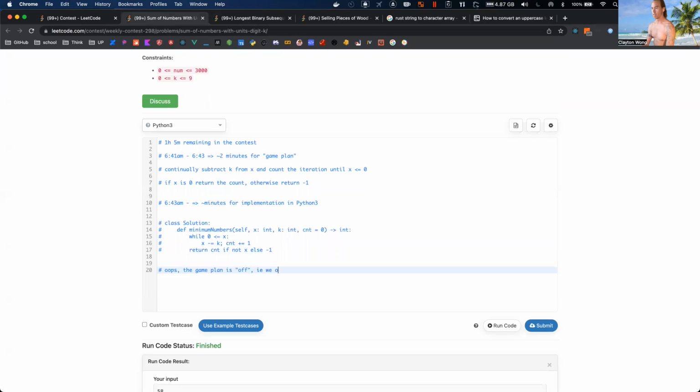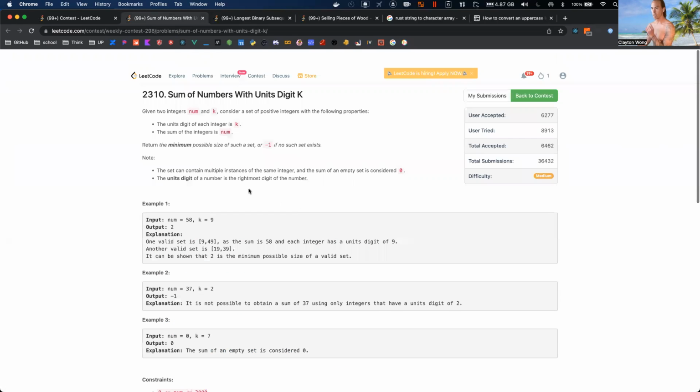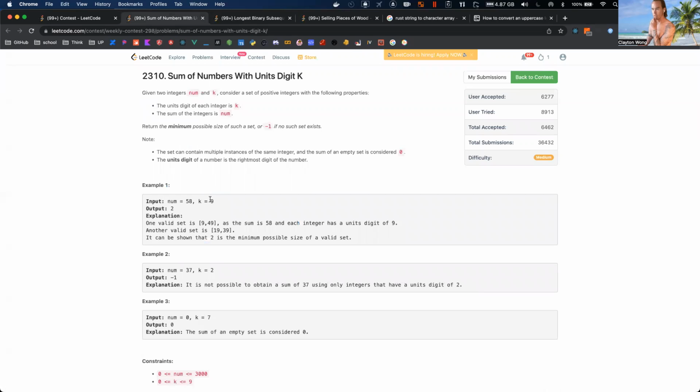Okay, we only subtract k from x until x contains, right? x contains the value 9 within it, right? Minimum possible size of such a set. Multiple instances of the same integer. Some integers, units digit.